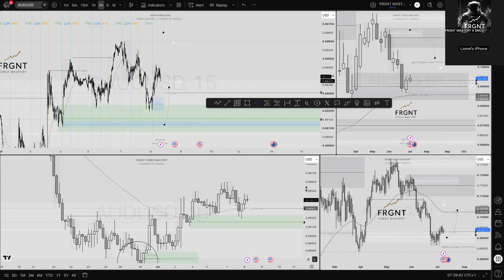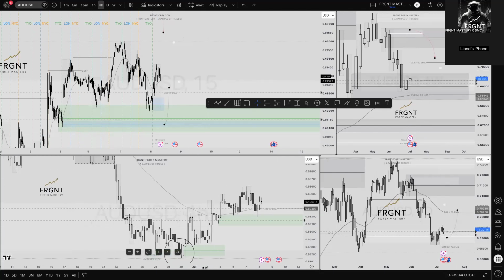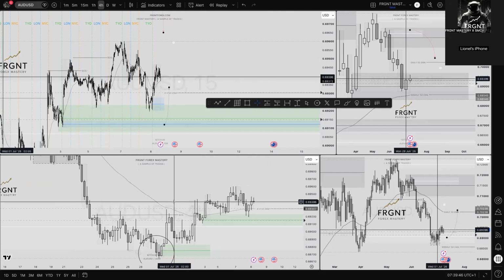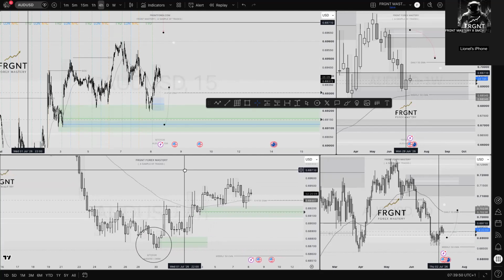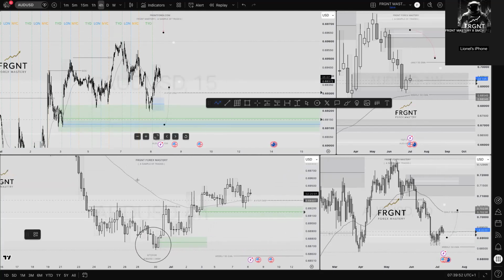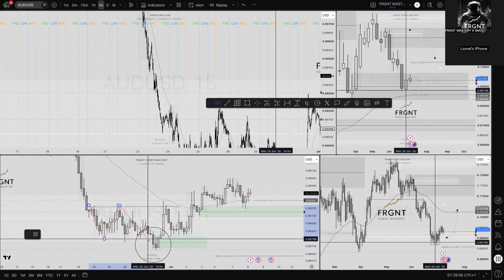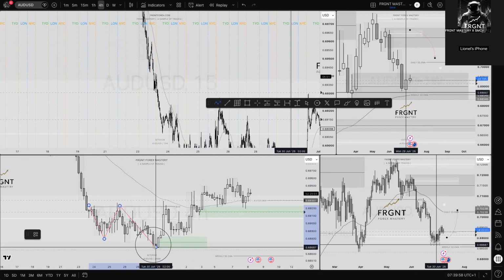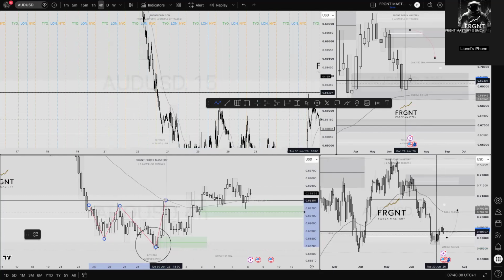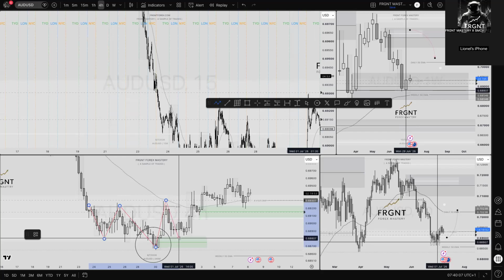Now, how is price action and strategy looking on the 4 hour time frame? As you guys all know, that is the first time frame that I'm really concerned about. What is price action doing? In the most basic format of price action, what can we see? Price was making lower lows, potential lower high for that lower low continuation. Price then moved up towards the upside, not breaking structure, but we had a bullish move. That bullish move then gave us a 4 hour order block to the downside.